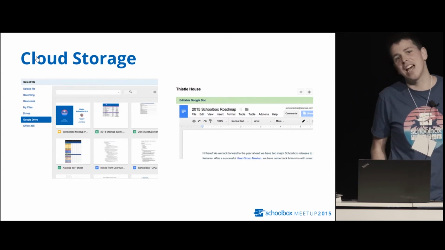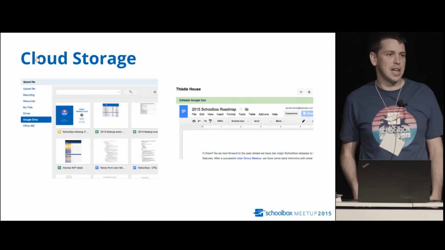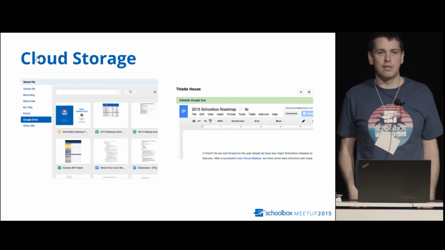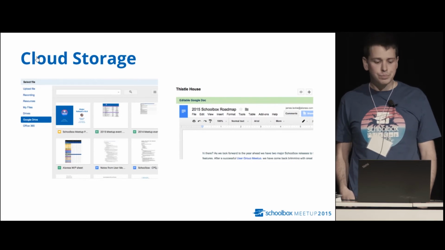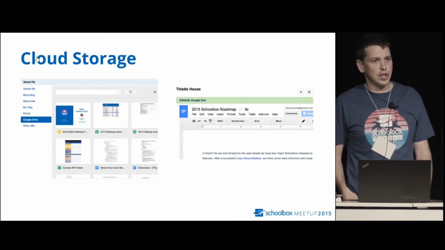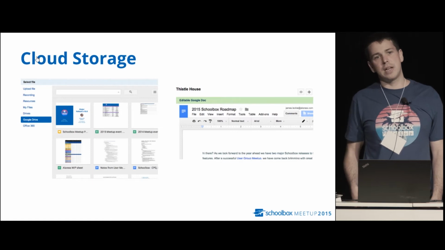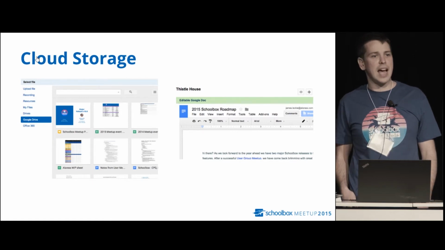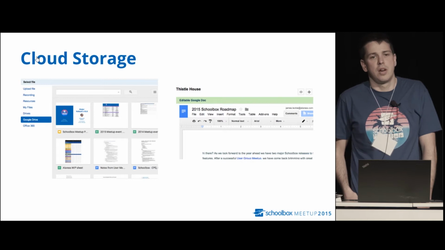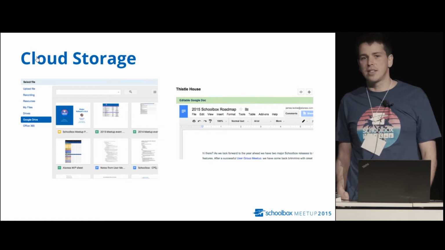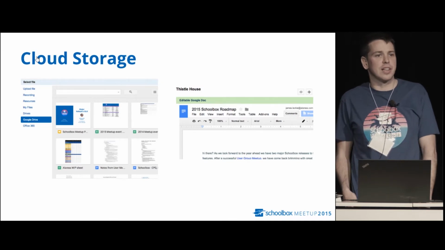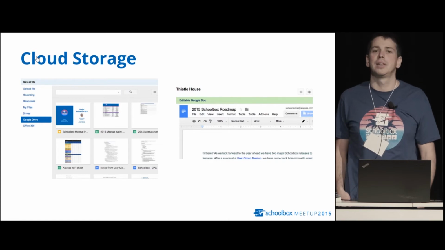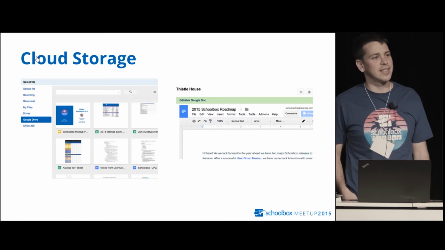Now, if you haven't already done that, get in touch with our support team and they can help you through the process. It is a bit involved, but it is possible to get those systems up and running. What that integration means for you is firstly that students can submit work directly from their cloud drive into Schoolbox. We've had a lot of problems with devices like iPads and other mobile devices that don't necessarily have a file system. What cloud storage gives you is a cloud file system that's always backed up, is always available, no matter what device the student is on.